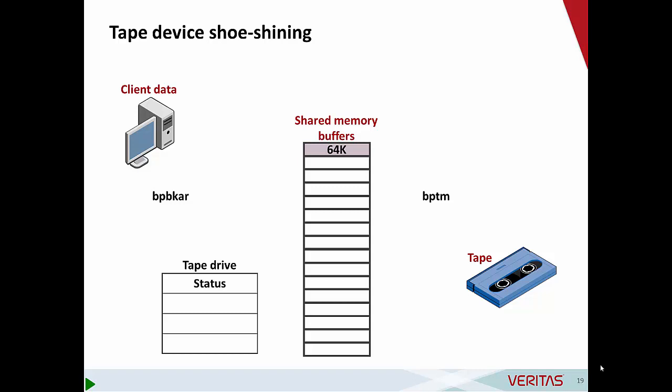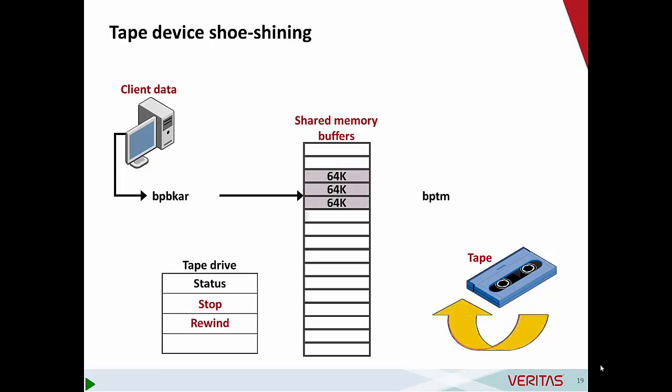They are particularly an issue when we're doing backups to tape because we get into reliability issues as well as performance issues if our tape drive starts shoe shining. What we mean by that is if data is coming in from the client very slowly, much more slowly than it's being written to tape, then the NetBackup processes have to stop and wait for more data to come in, and the physical tape drive itself has to stop, back up a little bit, reposition, and wait for more data to come in.